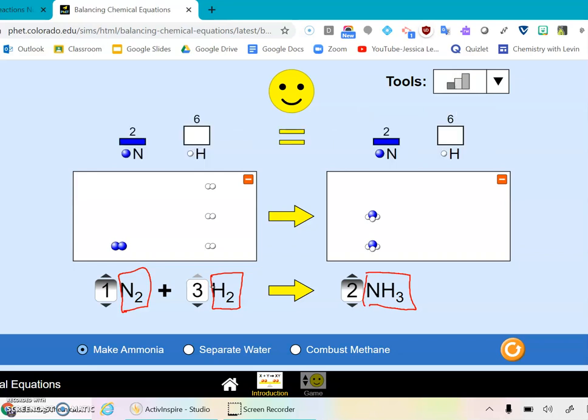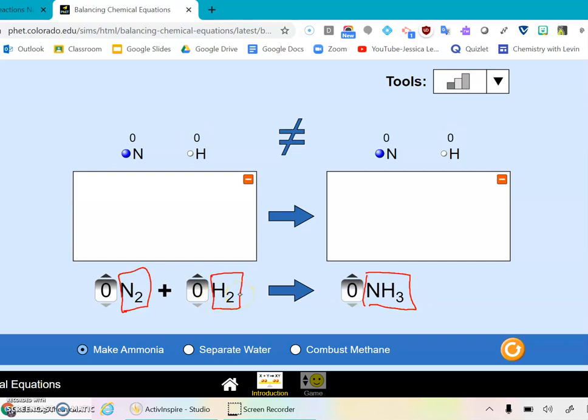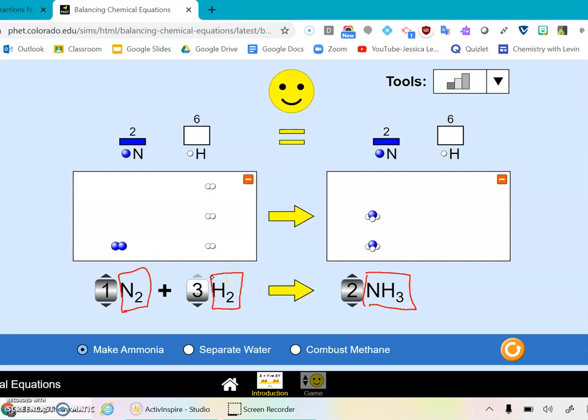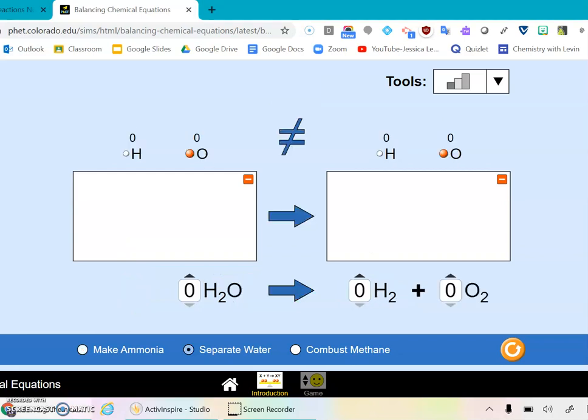Okay, you can also see this in terms of our bar graph here. Some people like the graphs better. So this is not even. Here we have our nitrogen, we have our hydrogen, we have our NH3. You need at least one of each. Then you're going to put in another nitrogen, and then you're going to put in another hydrogen and another, and then it's even. Okay?